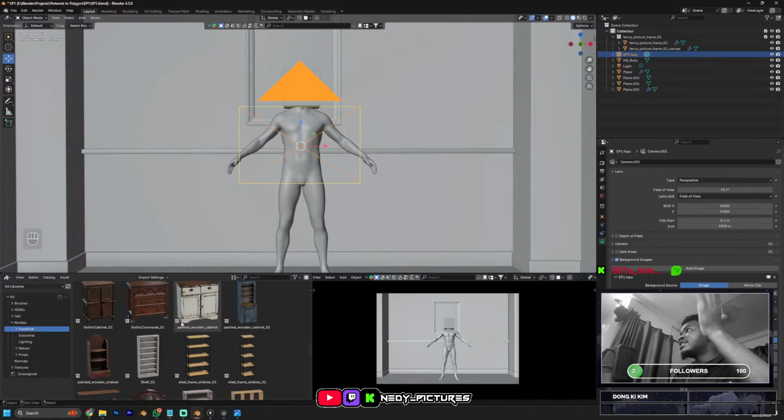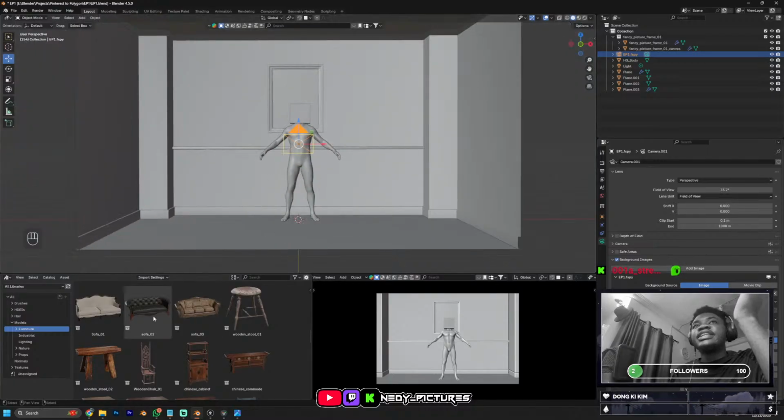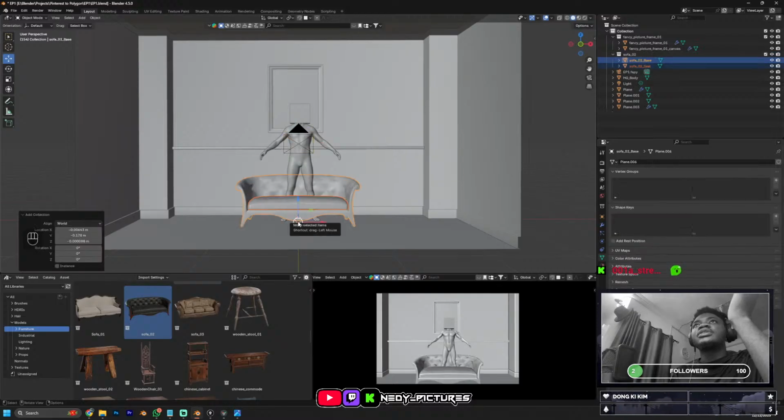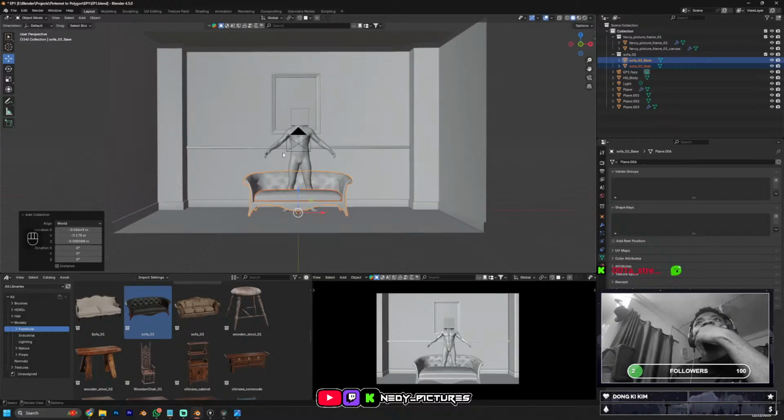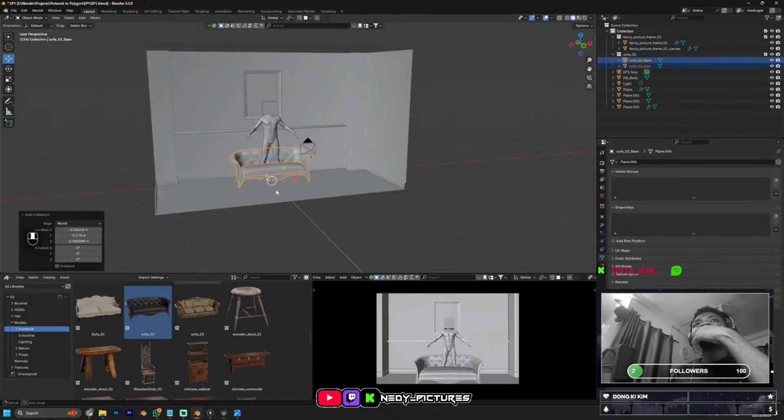We don't have to get exactly the same thing because this is obviously a reference. So anything close to what we have in our picture or reference will do.